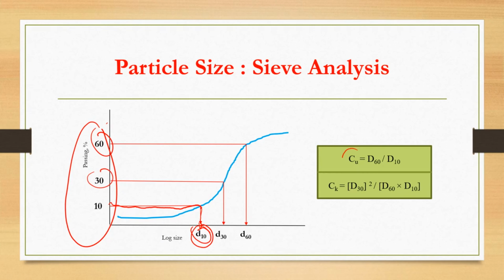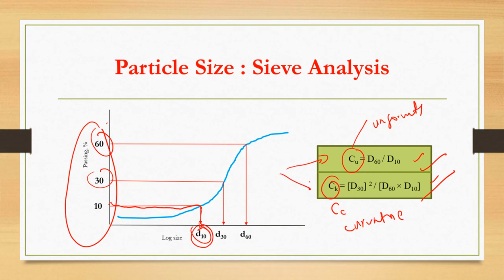And from that, by using these two equations, CU, what is CU? Coefficient of uniformity. And CK, also known as CC, but we normally use CK, is coefficient of curvature. So using these equations, we will identify, based on the equations, whether the soil is well graded or poorly graded. But as I mentioned in the previous slide, without having to calculate these two parameters, you can also easily identify from the curve whether it's well graded or poorly graded. But if you want to further prove it with values, then you have to provide these two values, CU and also CK.